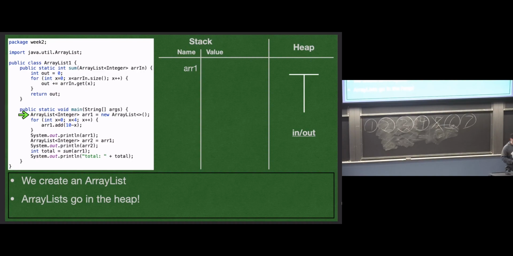But when we get to array lists, since array lists and hash maps are going to use the heap, we're going to put these things in heap space over on the heap in our memory diagrams. So when we create a new array list, whenever we see the keyword new, we know we're creating a new thing on the heap. The new keyword will go to the operating system, ask for memory, enough space to store this new object that we're creating, and then our constructor is going to go to that space in memory and populate whatever it needs to populate, do whatever it needs to do over there. So we have this new array list in memory that's being created in the heap.